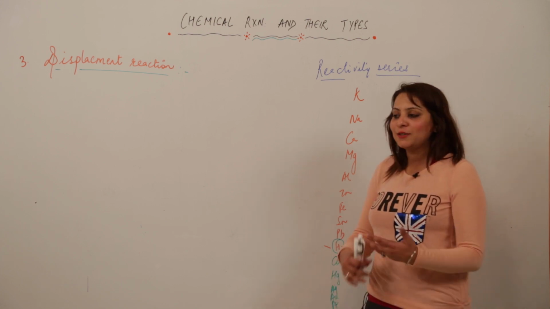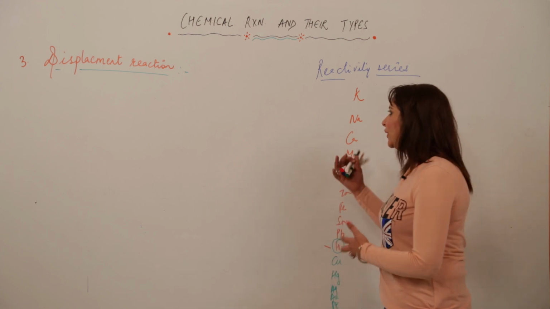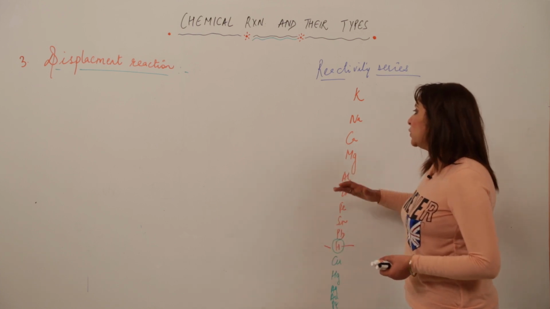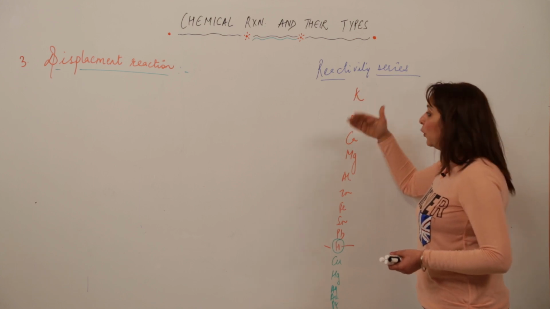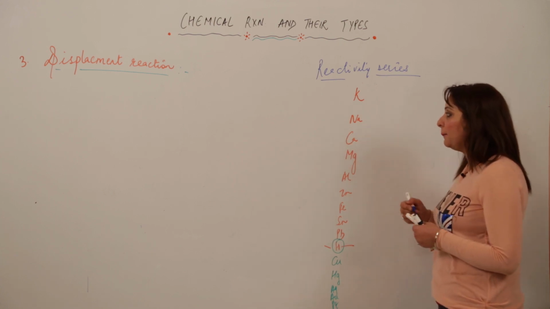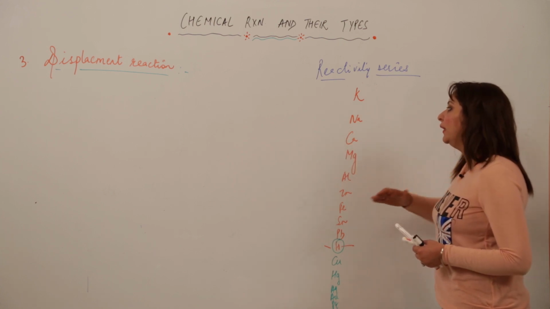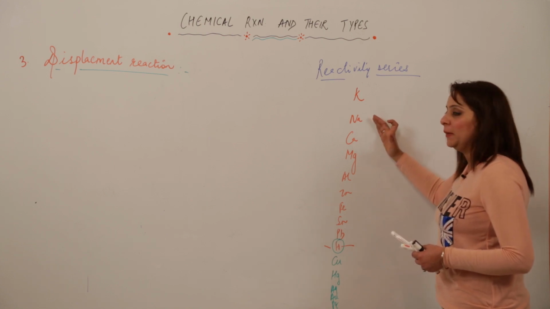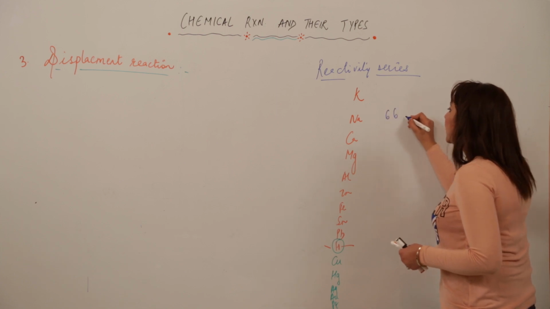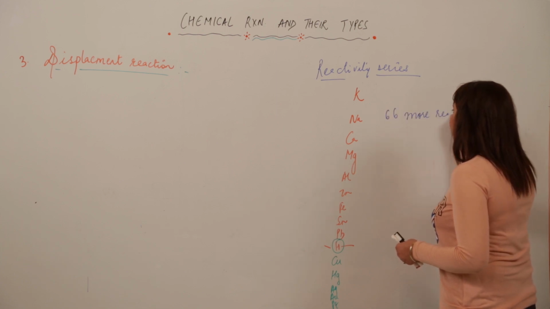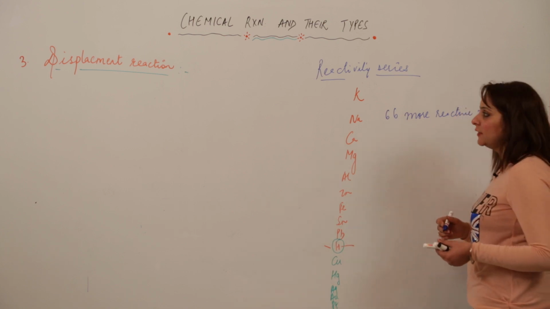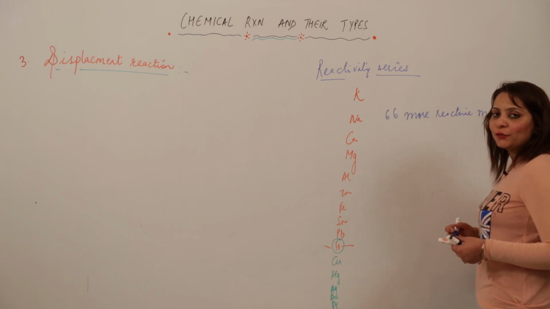So you can frame a similar method to recall this series, because this reactivity series plays a very important role. The element which is placed above is more reactive than the element which is placed below, and for the displacement reaction to happen, it can happen only when the more reactive element reacts with less reactive element, because from this reactivity series we conclude that more reactive metal or element, whatever you can say, because it happens for non-metals also, in case of non-metals also.